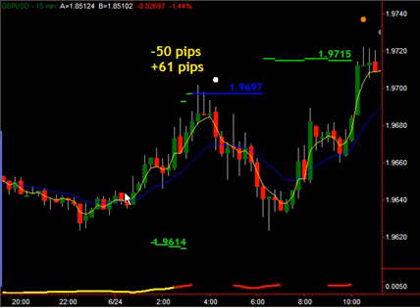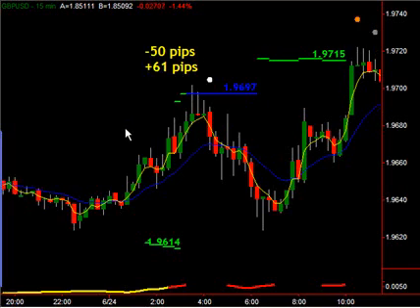The market, after a period of congestion, was looking for both a short entry down here and also long. In this case, the market went up and the system triggered a buy at 96.97. The market immediately reversed and you were stopped out for minus 50 pips. I've placed 2 numbers here. The minus 50 indicates the current trade that I'm looking at, and the 61 indicates the cumulative trading since that first trade. So we're up 61 pips at this point.